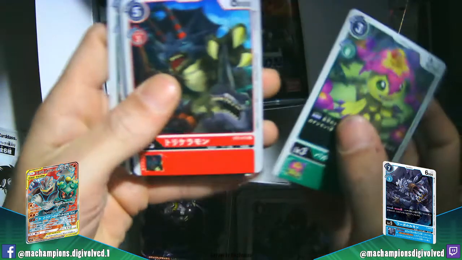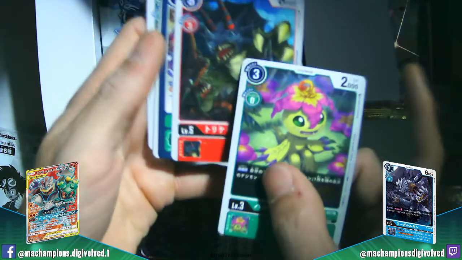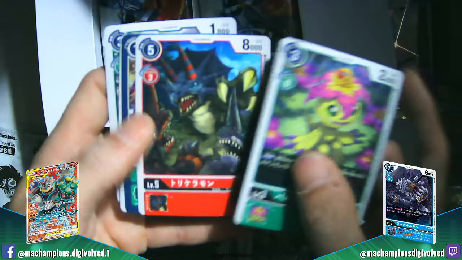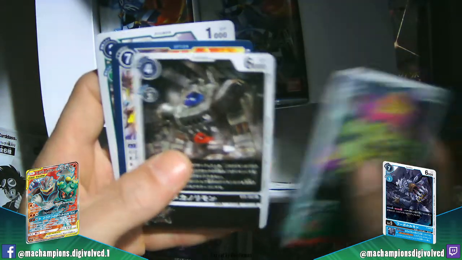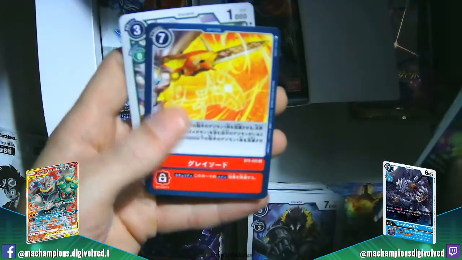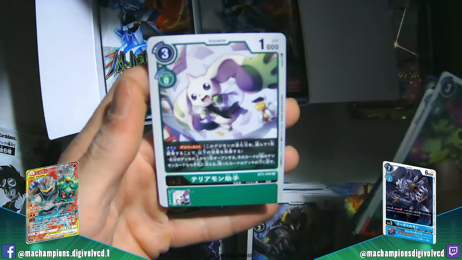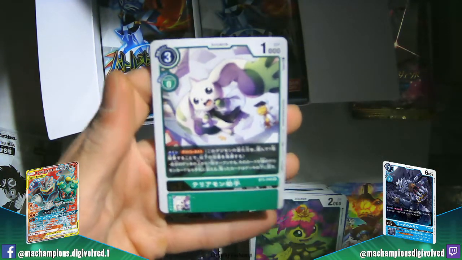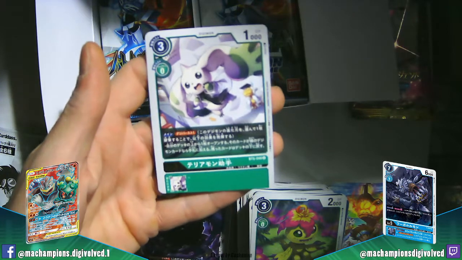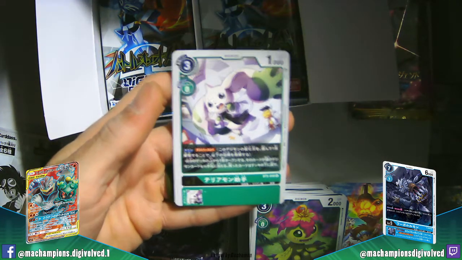Okay, we got Palmon. That one's Monochromon. Triceramon, something like that. Little Gardramon. Looks like that's the Gray Sword. And little Terriermon's graduating college. Oh, that's funny.